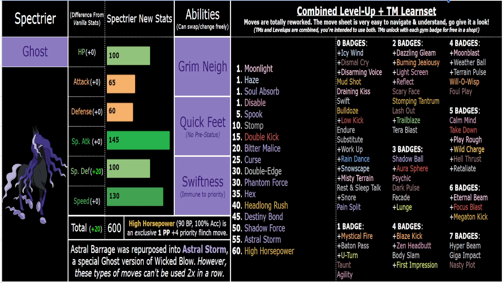Especially because with Quick Feet, you're not going to need any speed EVs. You can run 0 speed investment and still outspeed the entire game with a Quick Feet boost. So essentially, you can switch in with max HP, take the hit, and then get the Quick Feet to trigger.